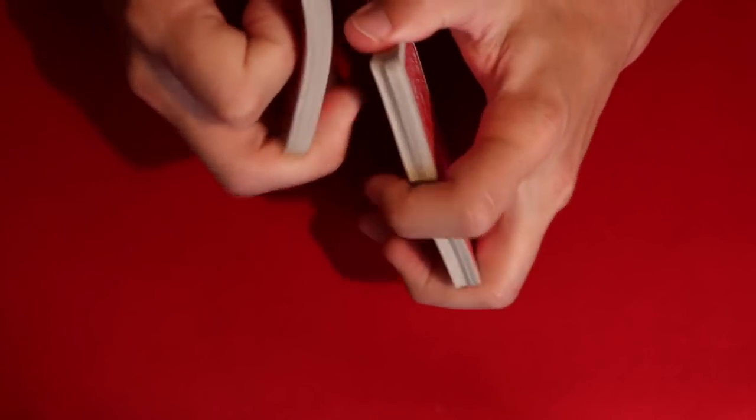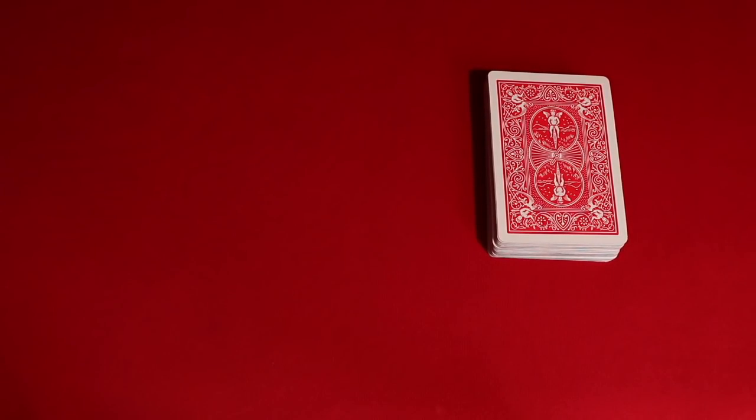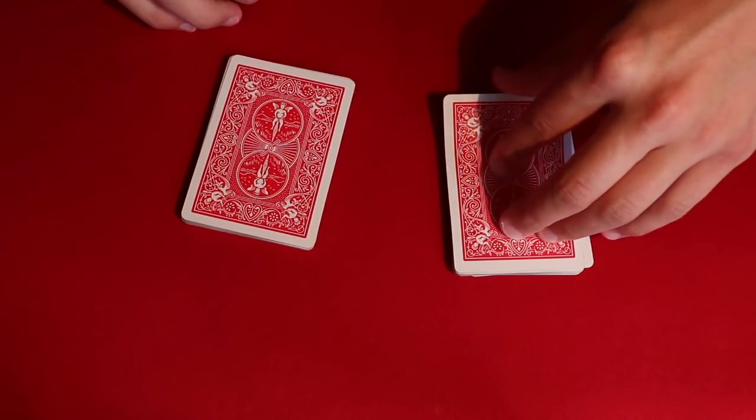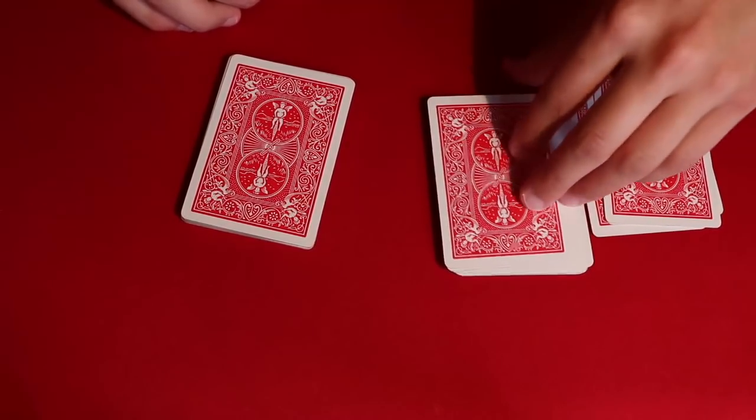So you can take your deck, go ahead, you can shuffle it. And then the same exact thing. So you can tell the spectators, cut the deck, honestly, wherever you want to. They're going to go ahead and cut the deck. You go down four cards. One, two, three, four.